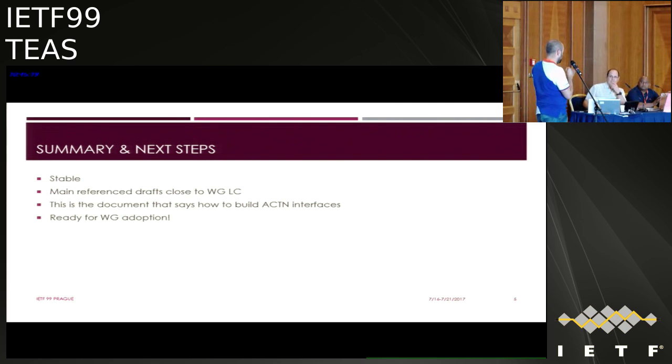No, the point is that this is not just a gap analysis. This is a sort of guideline. We discussed a lot whether this needed to be a standard track document or an informational document, because this mandates what you need to implement to build the MPI and the CMI. So from a given point of view, this could be a standard track document. But we decided to describe it as an applicability. This is the main reason for the decision. And the reason why it's a separate document is that it's not just a gap analysis.